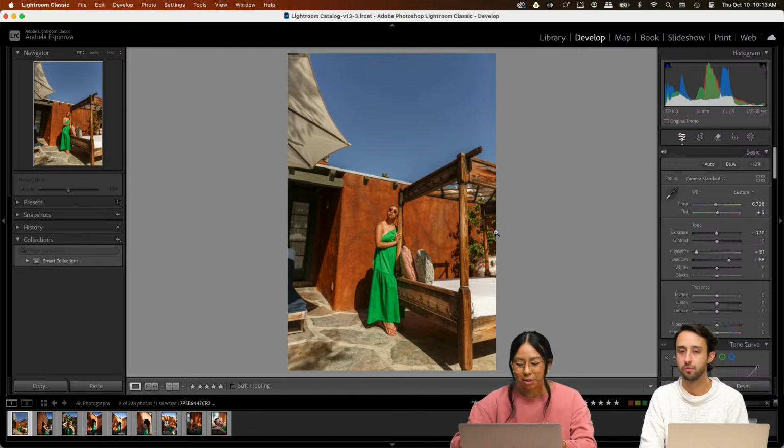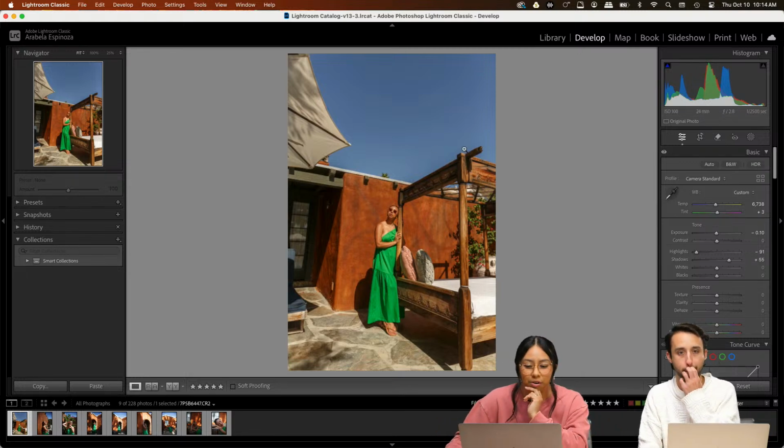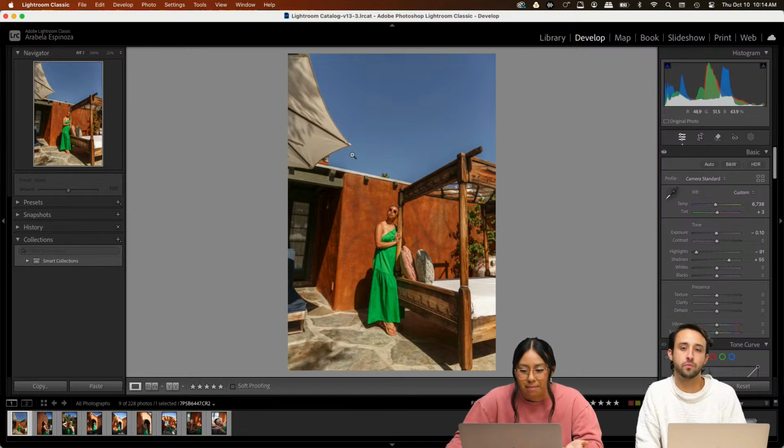But in certain situations like this where it's portraits, what do I want to remove that's going to make the image stronger? Not because it's a distracting thing per se, but is it going to make the image better? In this case, I maybe want to gen fill this whole thing out. I think this still works because it's like Palm Springs, very relaxed, but this just feels like a little bit too much. So I might remove that.